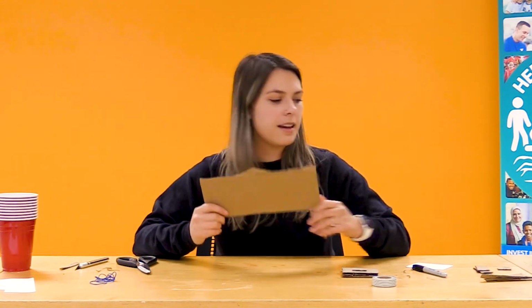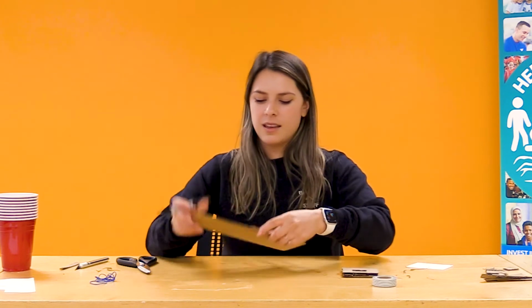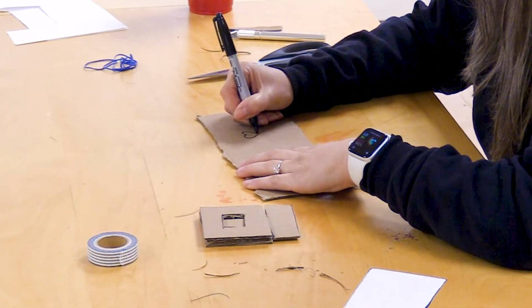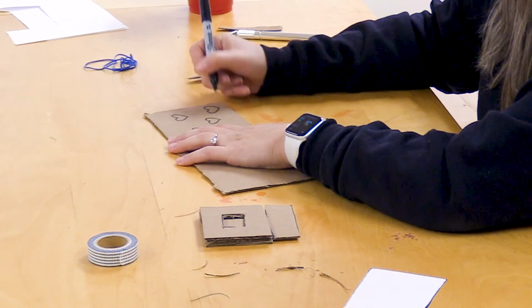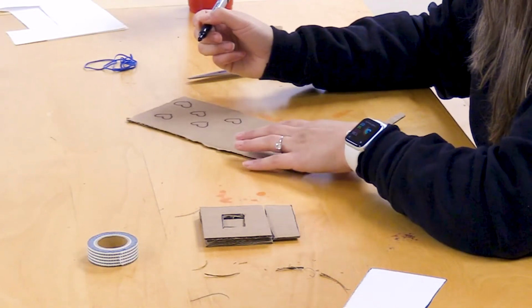So what we're going to do is grab that extra cardboard that we have on hand. You can even use those little bits of cardboard if you're running low. We'll draw little hearts onto our cardboard piece, making sure they're not too big, just smaller hearts like this. You can draw, let's make 4 or 5. And you can color them in if you have a marker, or you can color on the white piece of paper and lay that flat and glue that to your heart to make a really vibrant heart color.